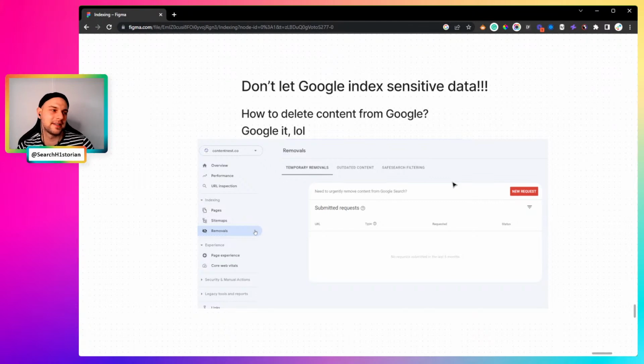And the more Google learned that the content is bad, the more it started trusting us less.